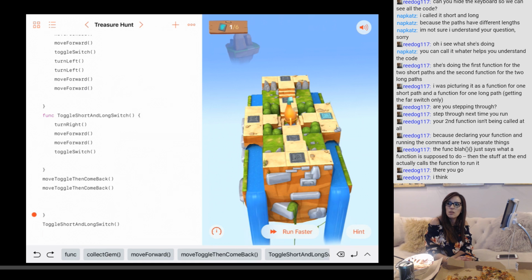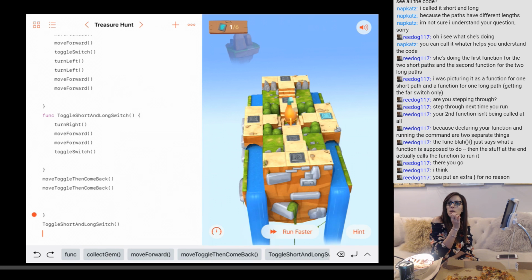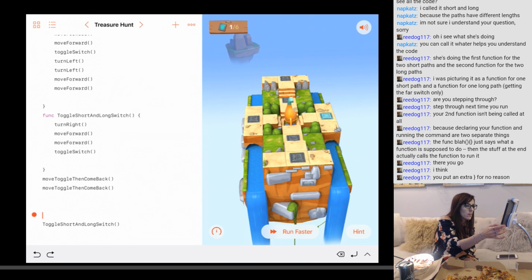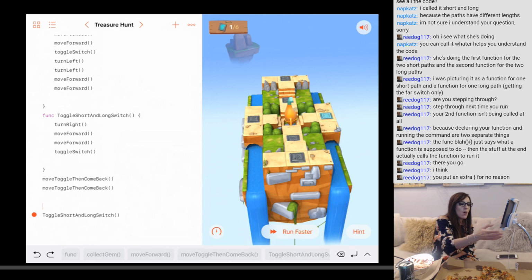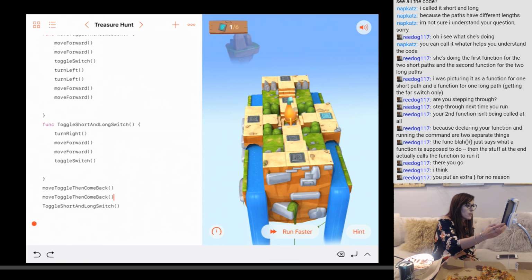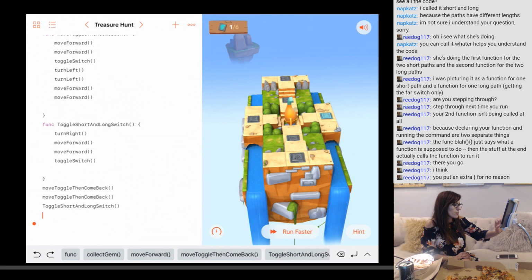Something is... Yeah, but I think I did something wrong here. Oh, I don't need that at all? Oh, okay. Can I add it here then? Right? No, not liking that thing. There you go.